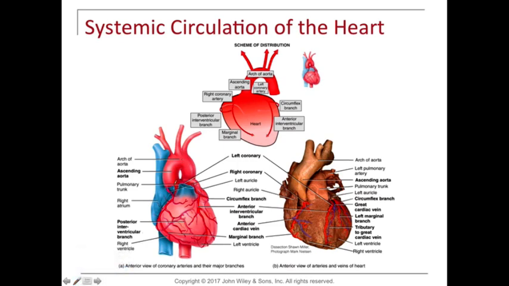Let's just see. Here again is the arch of the aorta. And then you have one, two, three main blood vessels. This one here is the brachiocephalic. That's number one. Number two, left common carotid. Number three, left subclavian. And you can see them here as well. Off the ascending aorta, we can't forget that there's going to be a right coronary artery, and there's going to be a left coronary artery as well.